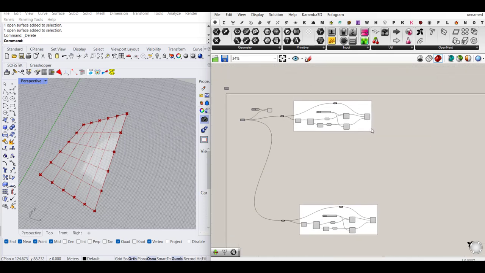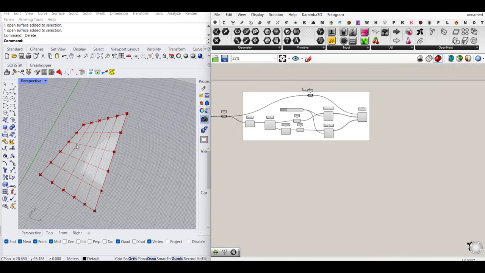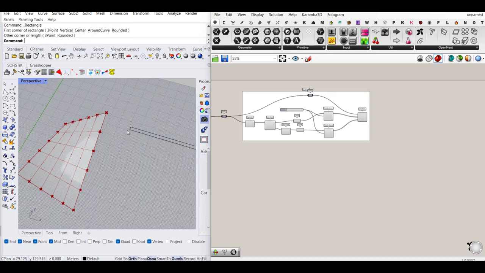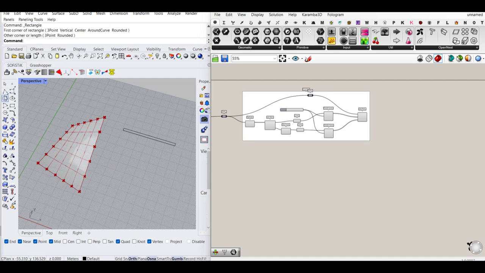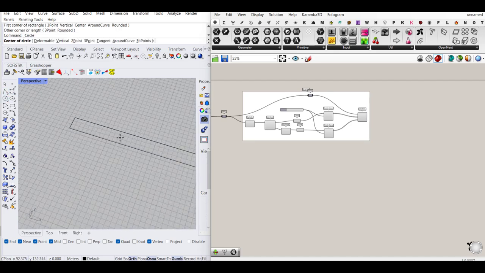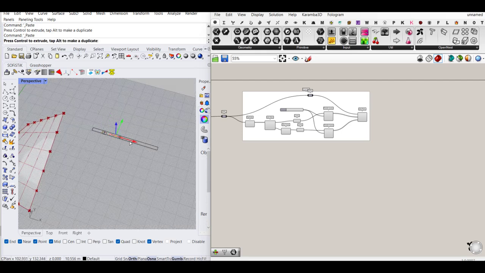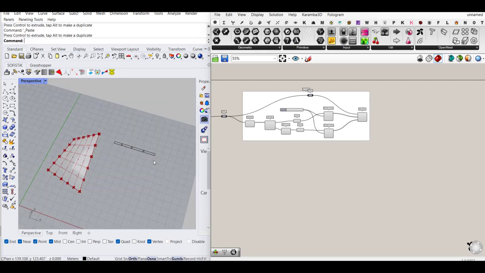Now that we have these curves, we can also make a width from it, which we also showed in the previous video. But here we want to focus on how we can make flat elements out of it. So the aim is to make some kind of strips with a specific width that we can define, and then to see how we can have these connection points. For example, having this kind of connections that is based on what we have in the 3D model. So this is what we aim to extract.